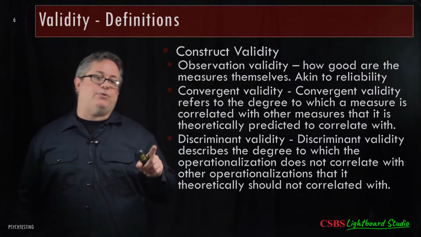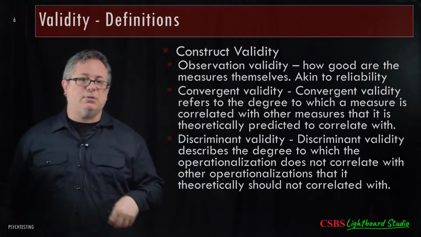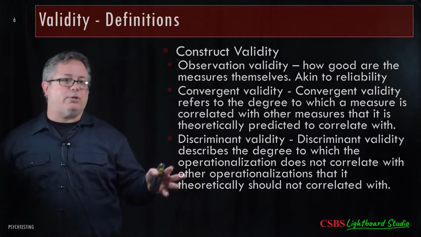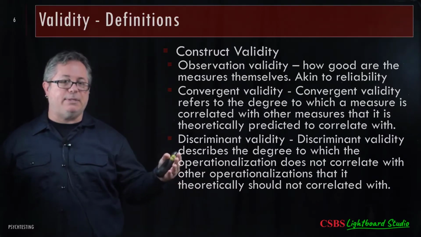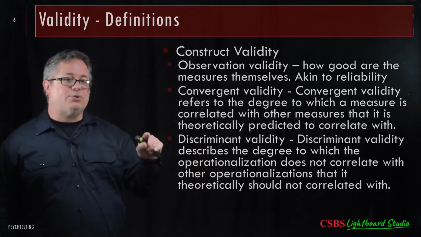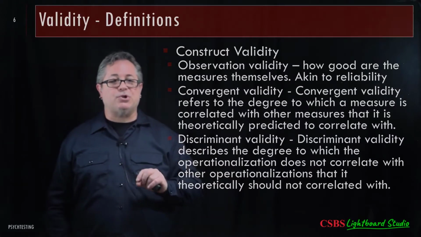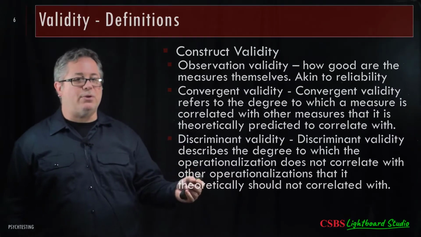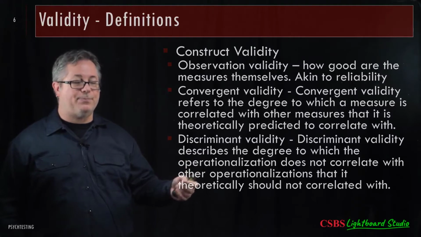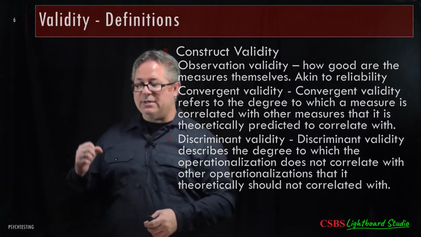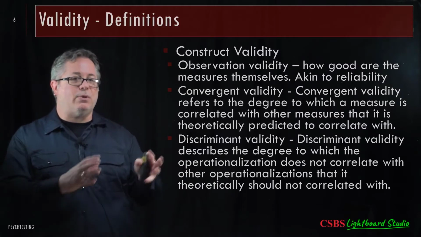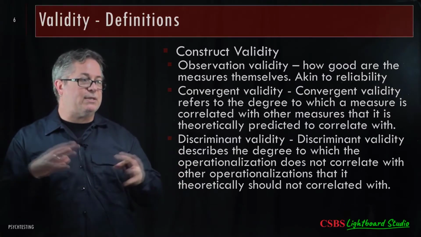In the same way, you have discriminant validity. If I'm measuring something like depression, it should discriminate from measures of something like anxiety or quality of life or some other type of scale. It should actually be different. It should have a low correlation with those to show that it's actually measuring something different. So discriminant validity describes the degree to which the operationalization does not correlate with other constructs that it should not correlate with. So you want to show that it relates to things that it should relate to and doesn't relate to things that it shouldn't, to be able to tell what it is similar to and what it's different from, as a way of showing how it converges and how it discriminates against different types of constructs.